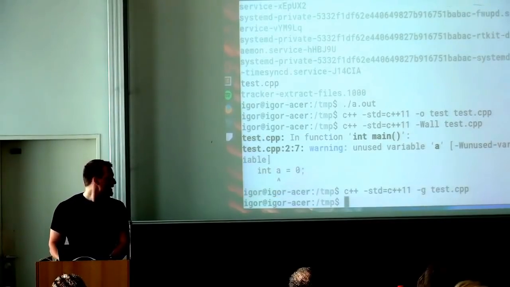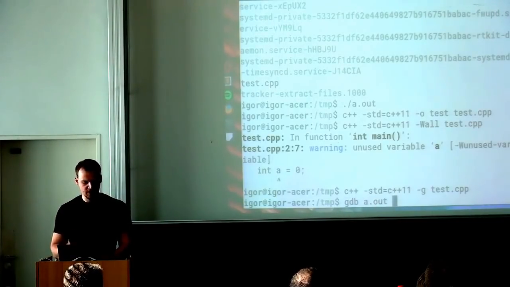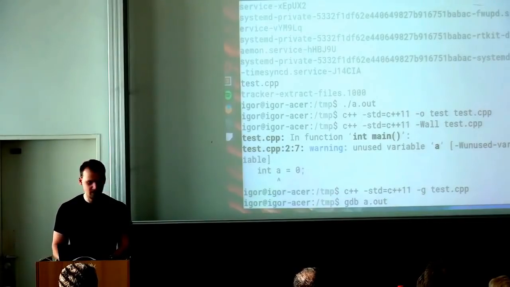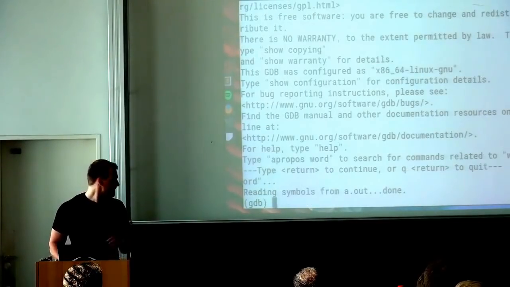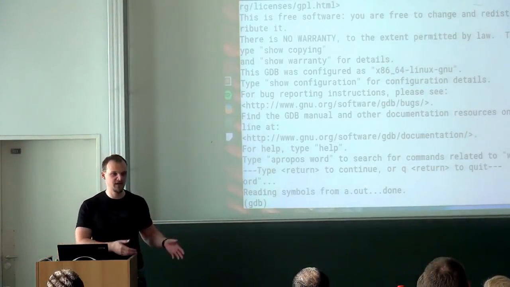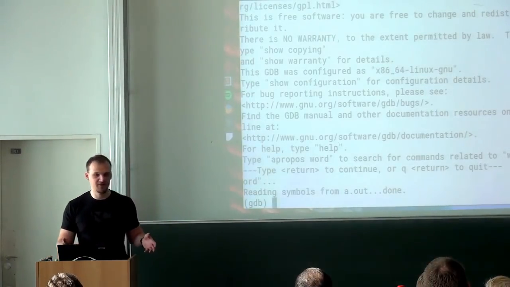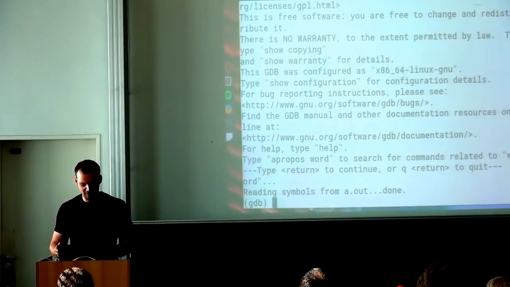So I build it with the -g flag, and now I can do gdb a.out, which is our output of this command by default. Right. So it shows us the console. This is how the debugger looks. And if you're scared, it's fine. Everybody gets scared when they see GDB the first time. I still am scared of it a bit.